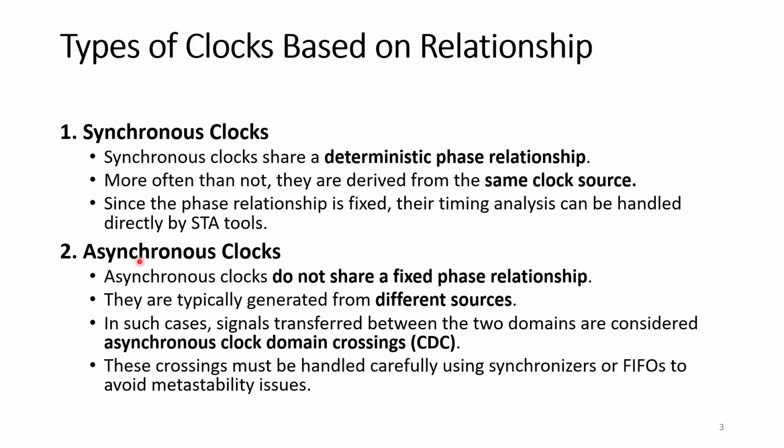Since the phase relationship is fixed, their timing analysis can be handled directly by STA tools, that is, static timing analysis tools. Now coming to asynchronous clocks, they do not share a fixed phase relationship. They are typically generated from different sources. In such cases, signals transferred between two domains are considered asynchronous clock domain crossing. These crossings must be handled carefully using synchronizers or FIFOs, that is, first in first out, to avoid metastability issues.